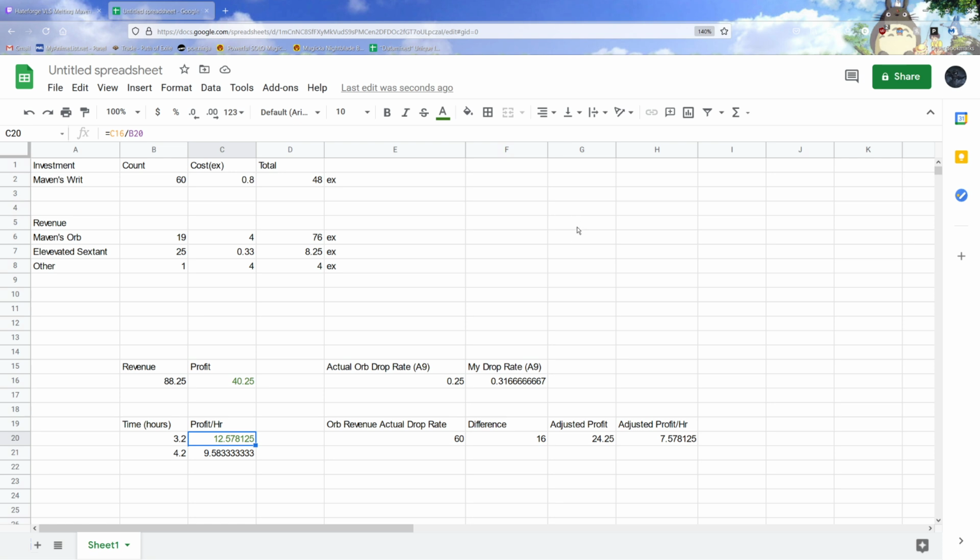Maven's Orbs are really cheap at this point in the league. They are way cheaper than they were in past leagues. I mean in Ritual, but that's because there's just not a lot of people doing high-end crafting right now, I guess, because there's not really a point.